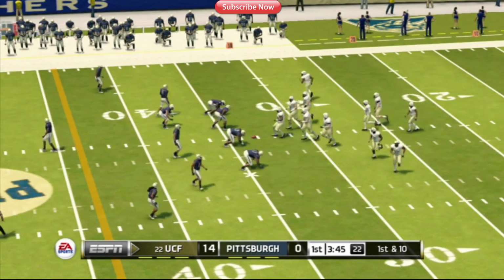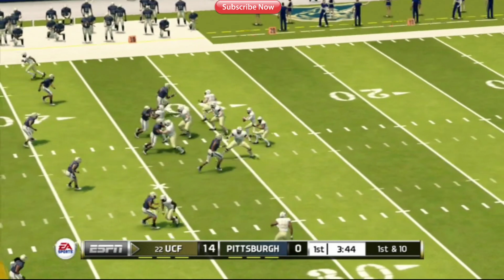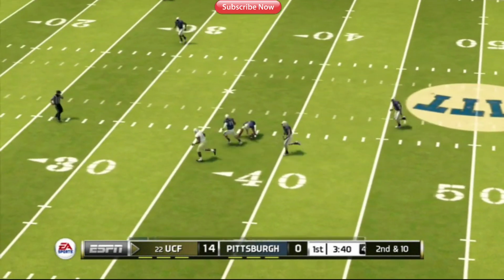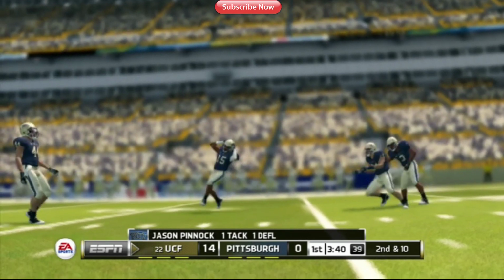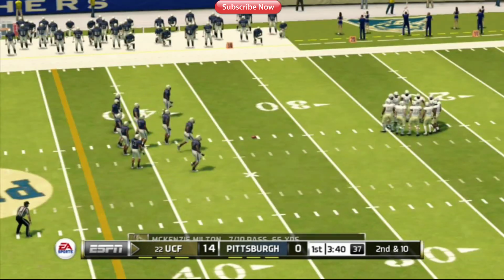And offense is back on the field after running the ball very well on their last drive. This offensive line really opened up some big gaps for the running back last time. He throws it. The defender had it and then dropped it. Nice job getting a hand on that one. Yeah, really good heads-up play there to get a hand on the football by the defense.